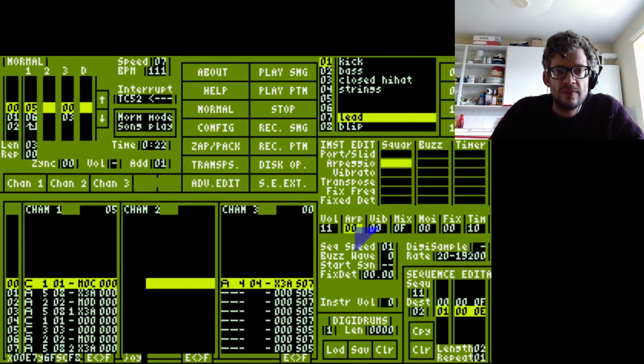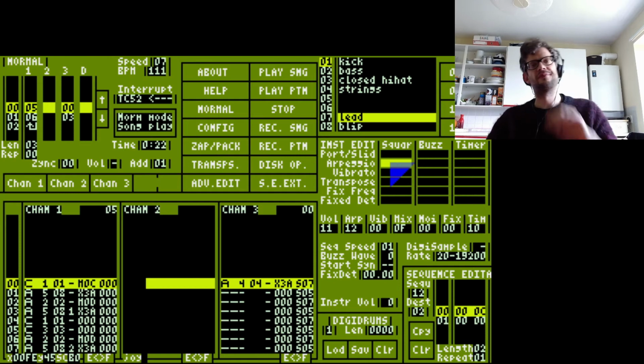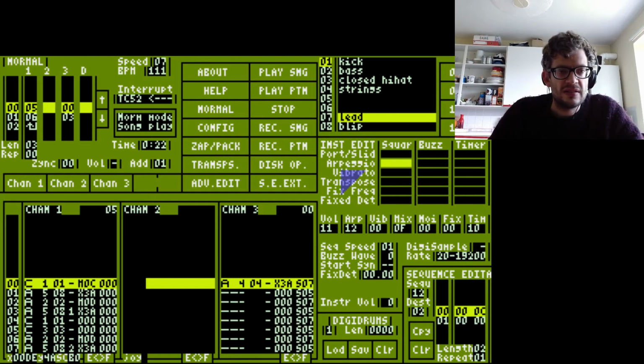And I might also do the first step an octave higher. You can hear the difference, but it's quite subtle. But subtleties are important as well.